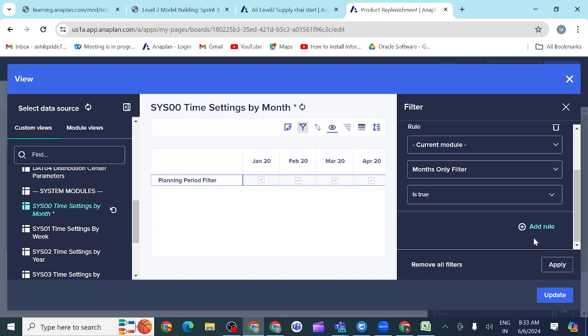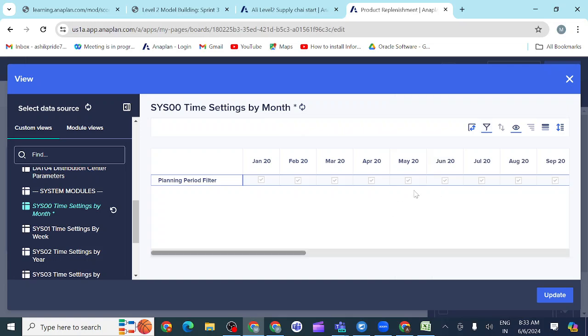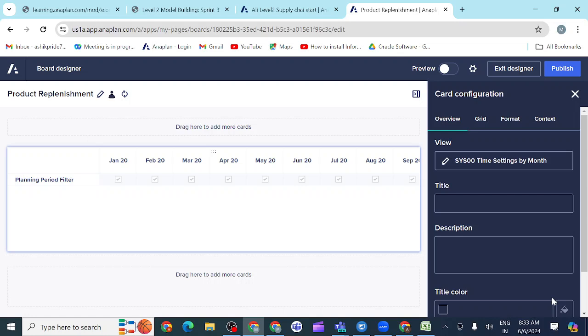You can see apply. So you can't see now half year and other details. You can see only the months detail here. If I update this one, what happened? Simply I can see the planning period filter here. So in this way, give title.